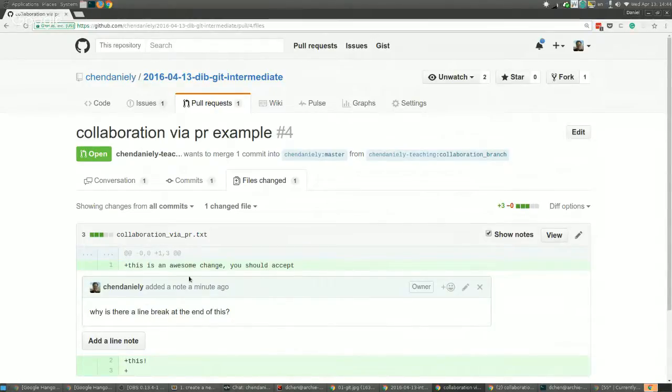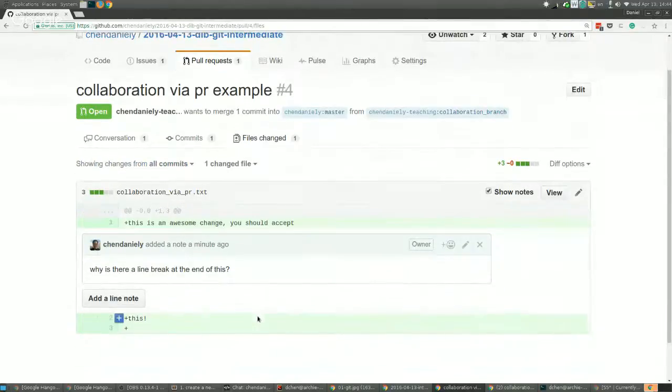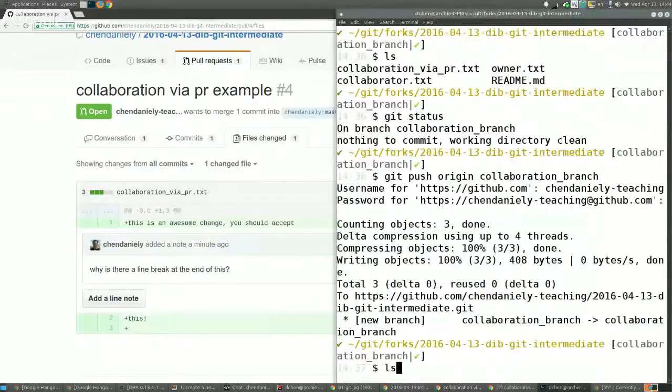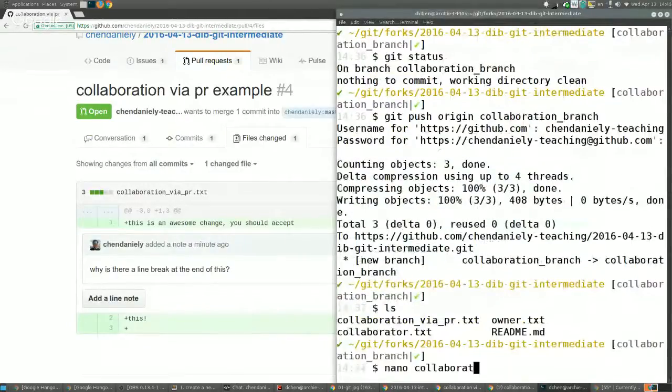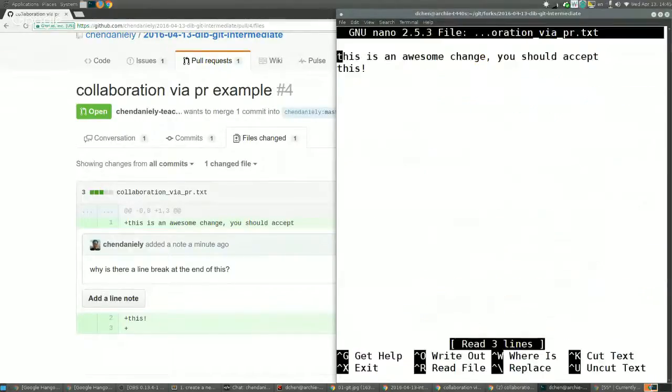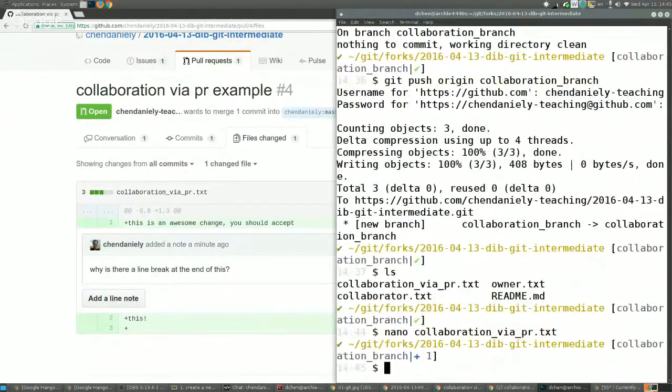He said, or by he, I mean me as the original owner, asked, why is there a line break at the end of this? Let's get rid of this line break. So this person told me to get rid of this line break. And I'll change this file by getting rid of the line break.